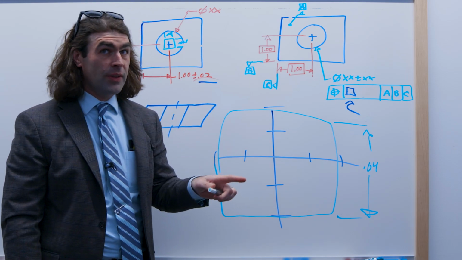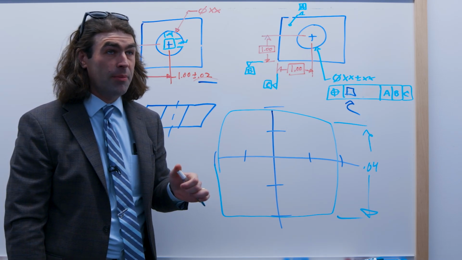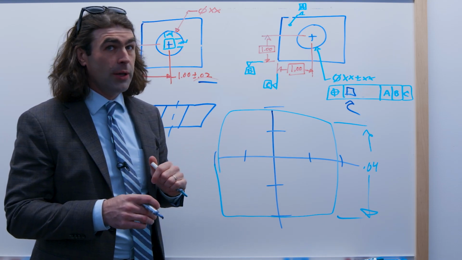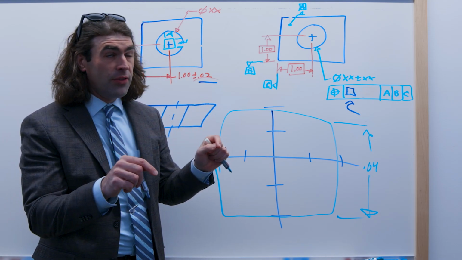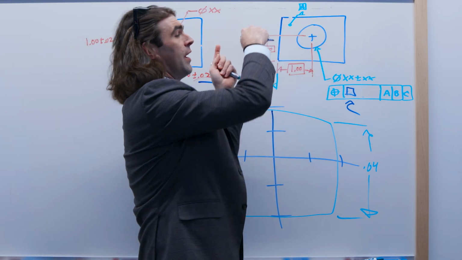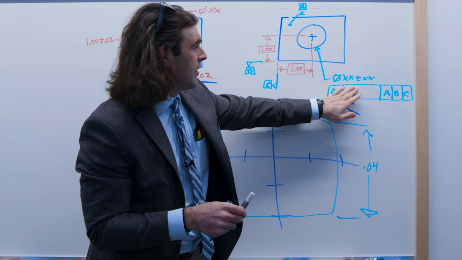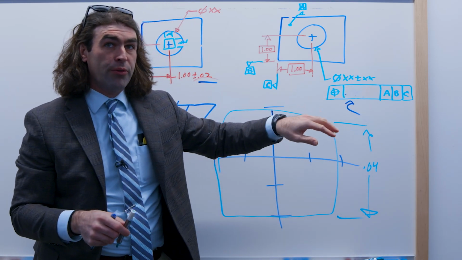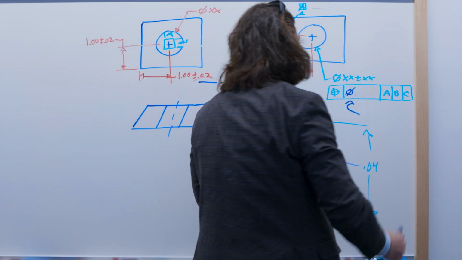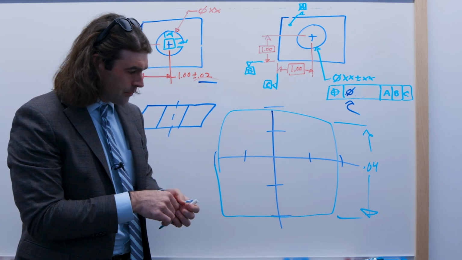Now, if you're using that on drawings and it works great and your vendors are happy with it, please DM me, let me know. I'm really curious to know. It seems like it would work fine, but the way I know how to do it is if you needed a square tolerance zone, you've got to have one feature control frame coming from this direction and one from this direction, and then each of them would have just a value, right, with nothing before it. Okay, so that's why I say the diameter is kind of the default. You just have to get used to adding that symbol in your CAD program. Okay, check it.